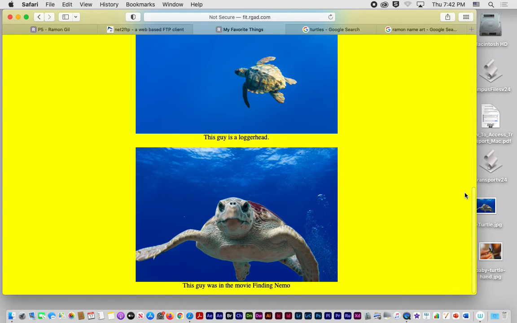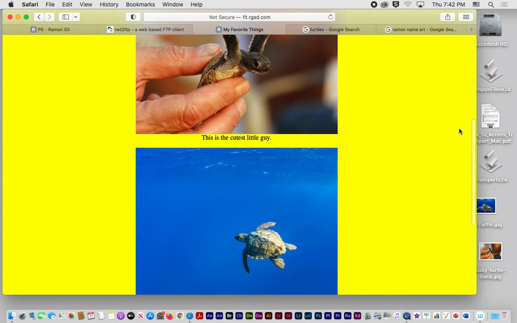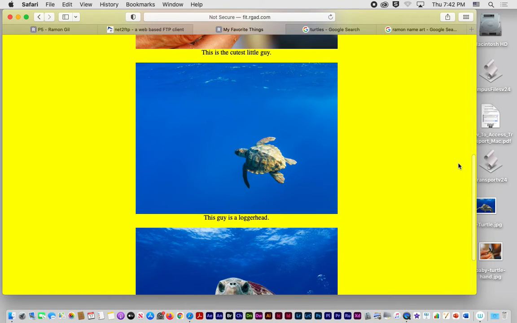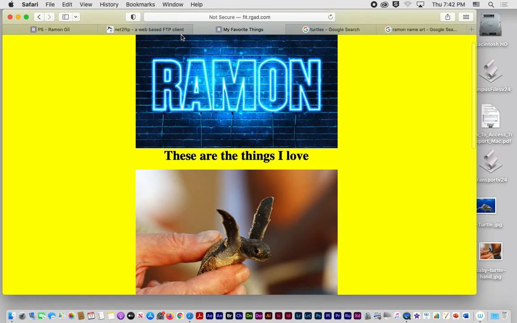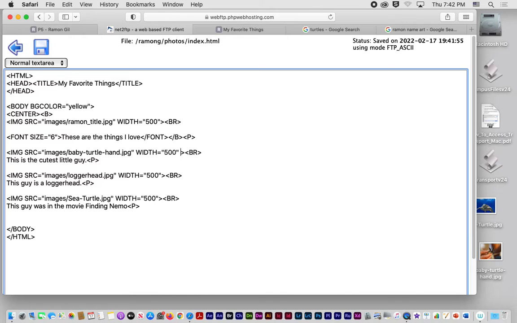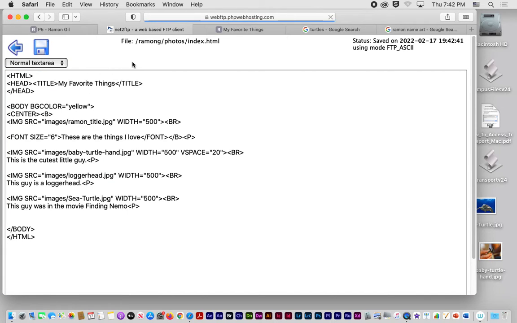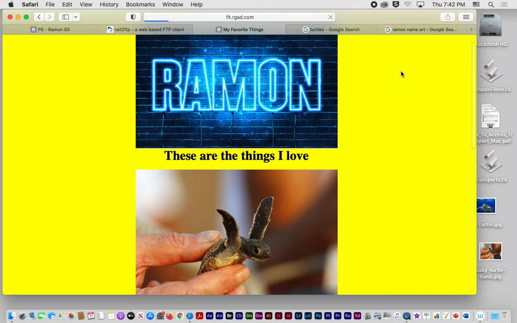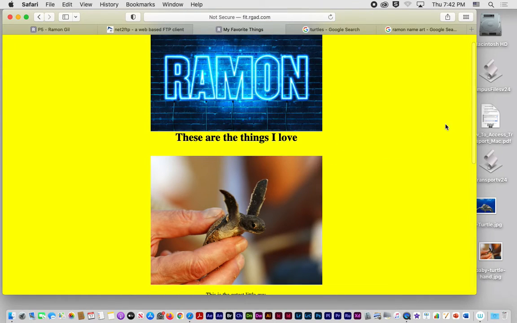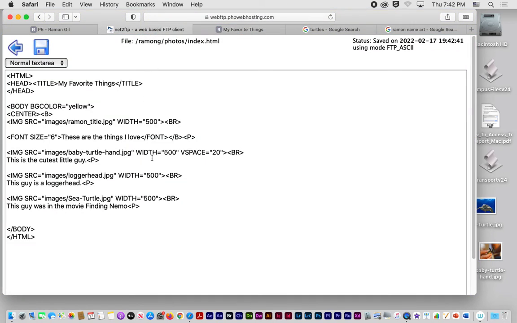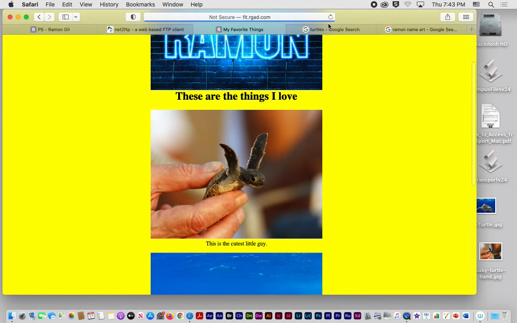All right. But you know what? I feel like the captions are too close to my pictures. See this? It's almost butting up to the pictures. I'm not happy with that. If I do a paragraph, a P, it's going to be too far. So here's what I can do. I can go to my picture, and in the same line, I will add some vertical space equals, let's say 20 pixels. Let's see what happens. Save it. Refresh. Whoa, that's too much, way too much. Let's switch it to maybe just 5 pixels. Save it. Refresh. There you go.